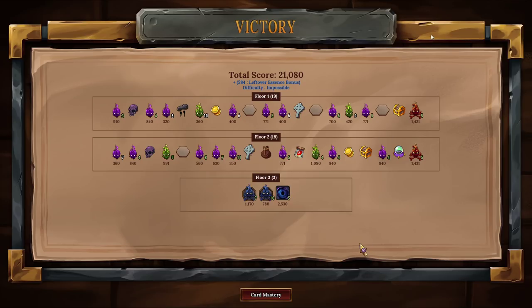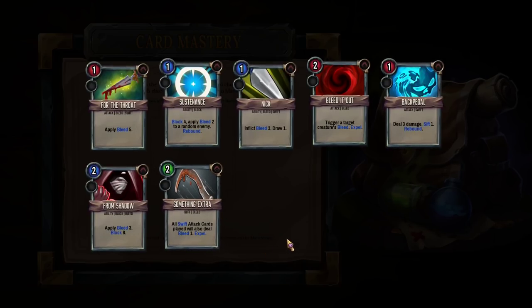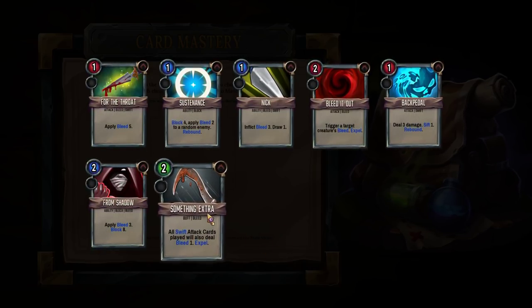Achievement unlocked. Retirement. Defeat the Void on impossible difficulty. Hey, so not only is this my first on-camera victory against the Void in impossible, but it's also my first victory against the Void in impossible. That was more possible than I thought it was going to be.